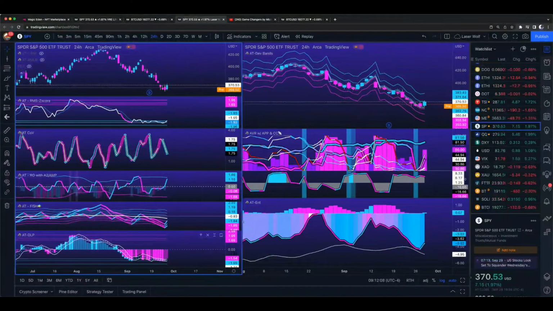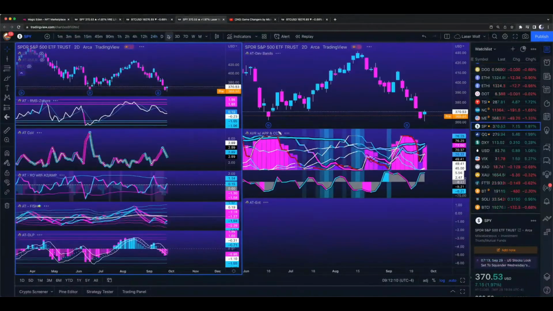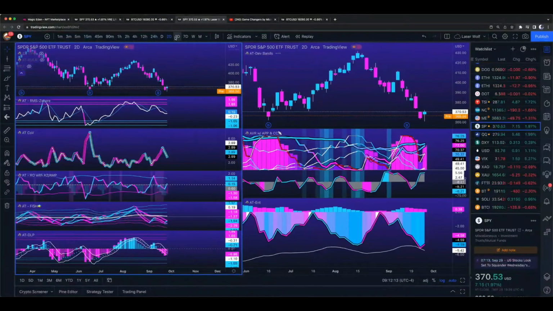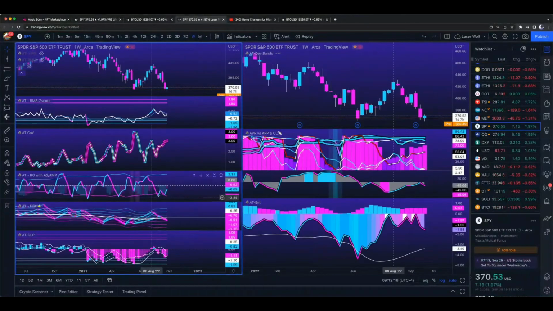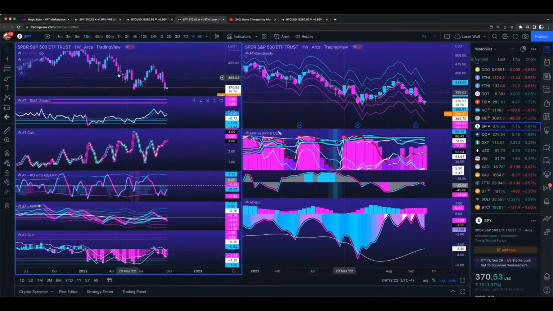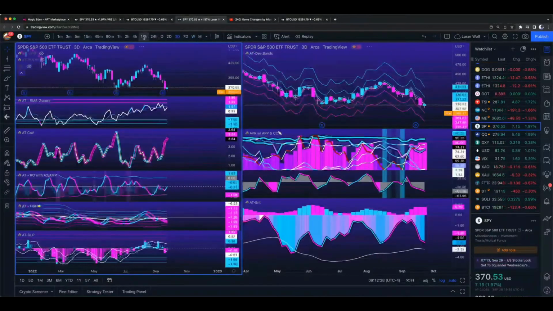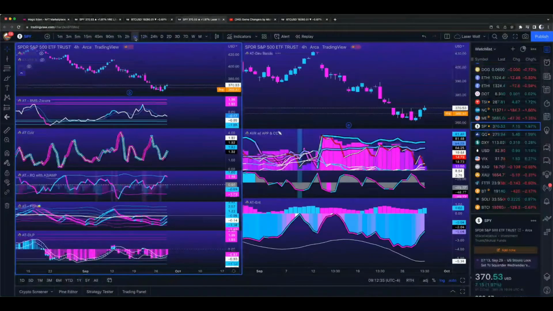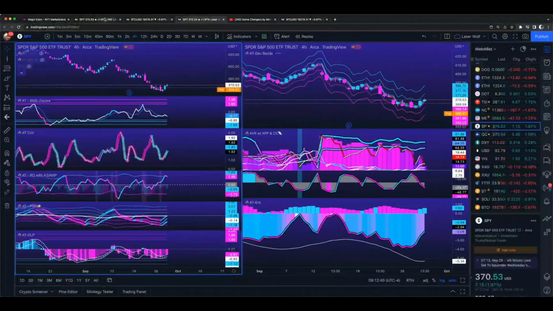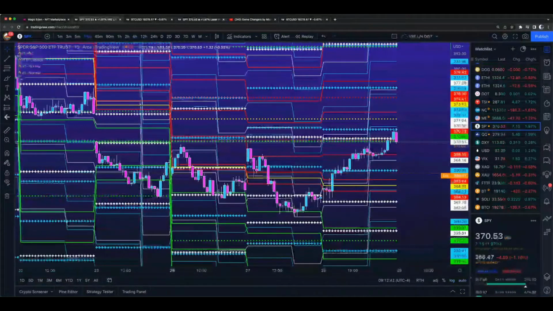I like these Fishers on this high time frame. See this 2 day, two of them are up. 3 day probably none yet. Nope, still diving. Weekly I know is diving. Just got below the mean of the bands here too. What's that 12 hour doing? Yeah, all the 12's are up too. So 12, but that's the same as the daily. We're talking about SPY. The 4 hours, yeah, this looks good. This is definitely pulling back. What's that, 366? Yeah, so it's starting to pick back up.